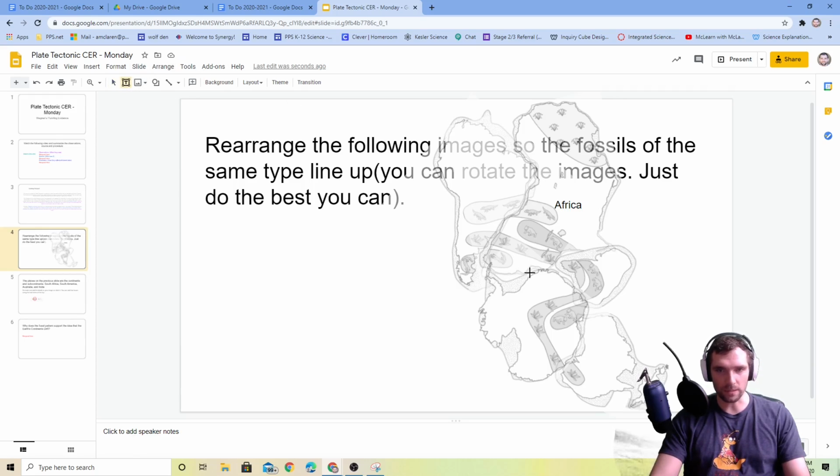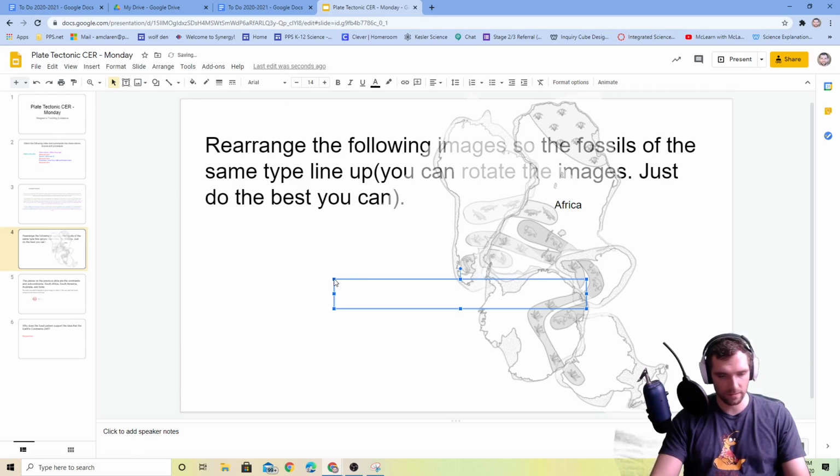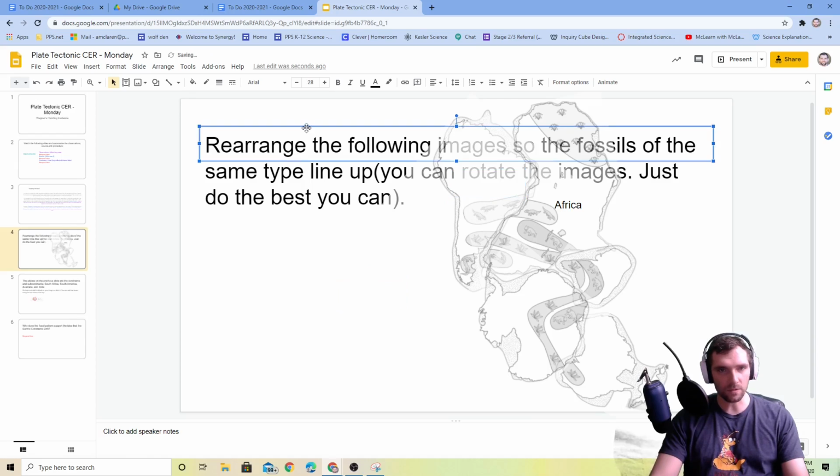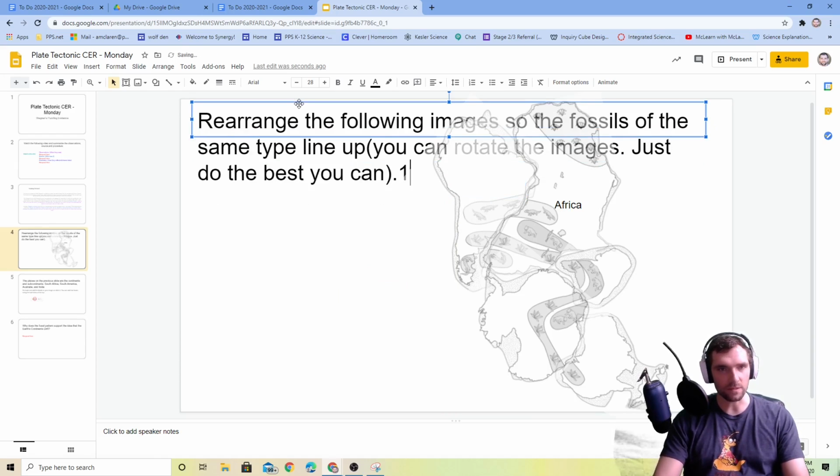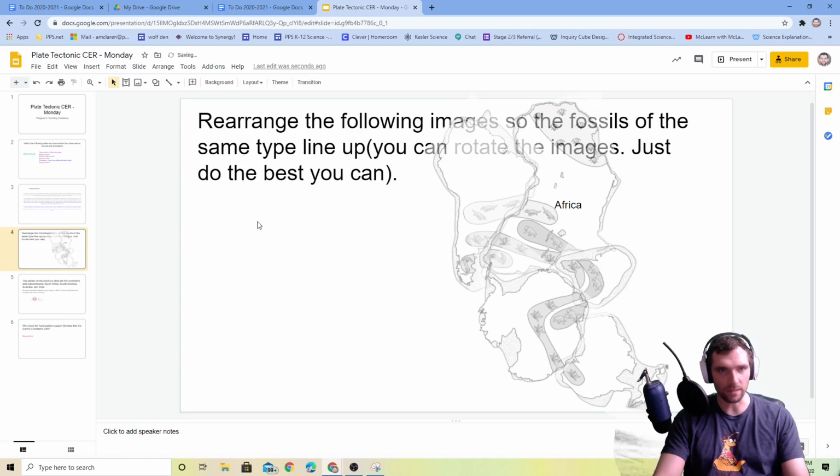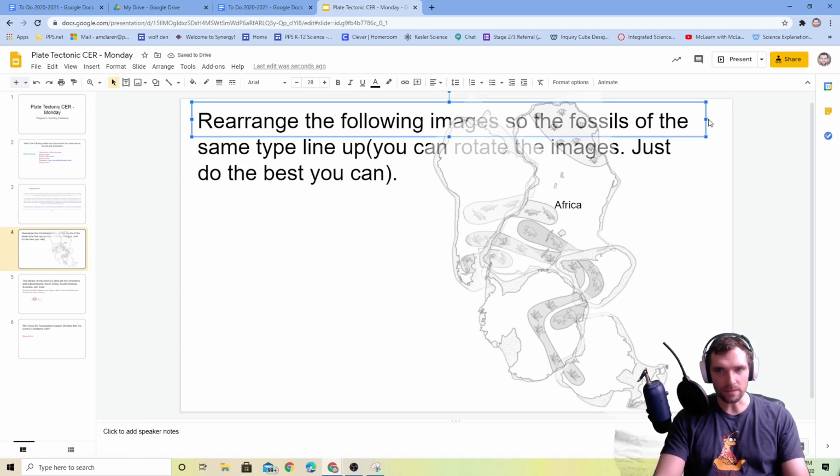I could make more text boxes like this. You can also copy paste the previous existing one if you'd like to. That'd be fine. I'm also going to maybe get rid of these instructions because they're kind of in the way, so I might just push that over there.